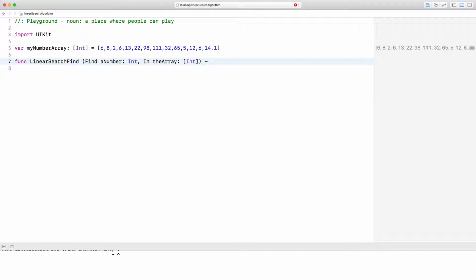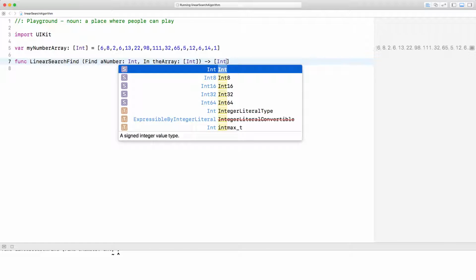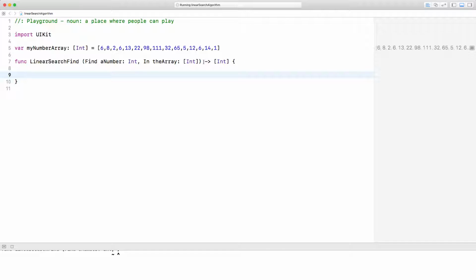And we're also going to be returning an array, and I'll explain why it's an array and not an integer. We're going to be returning where we find the integer. So this function is going to ask, what integer do you want to search for, and where do you want to search it in? So what number do you want to search for in what array? And then we're going to return the place of that number if we find it in the array. The reason it's an array of integers and not just one integer is because, let's say you're searching for 6, there are multiple 6s here. So I'm going to be returning the location of multiple elements.